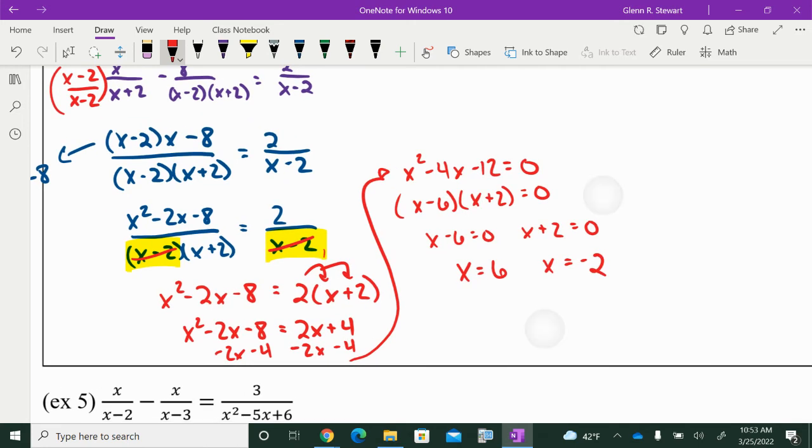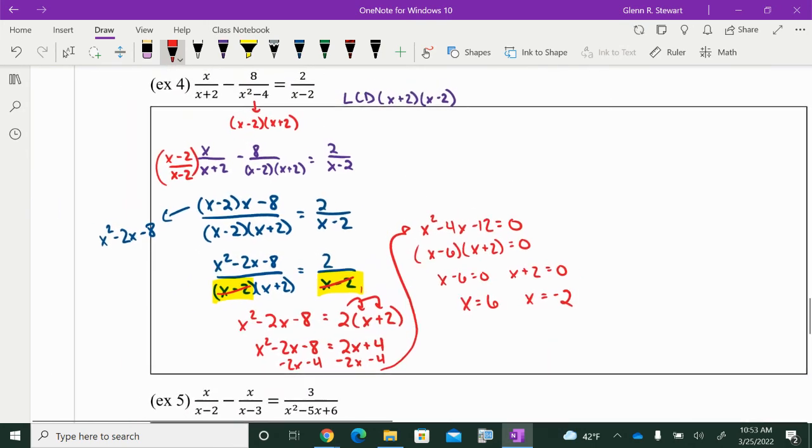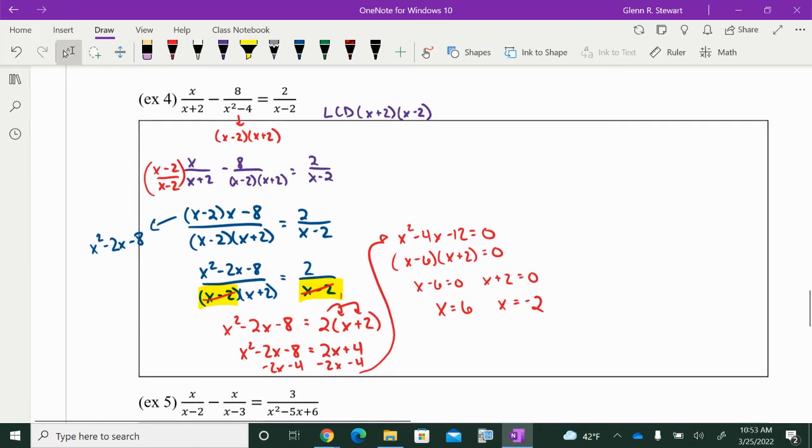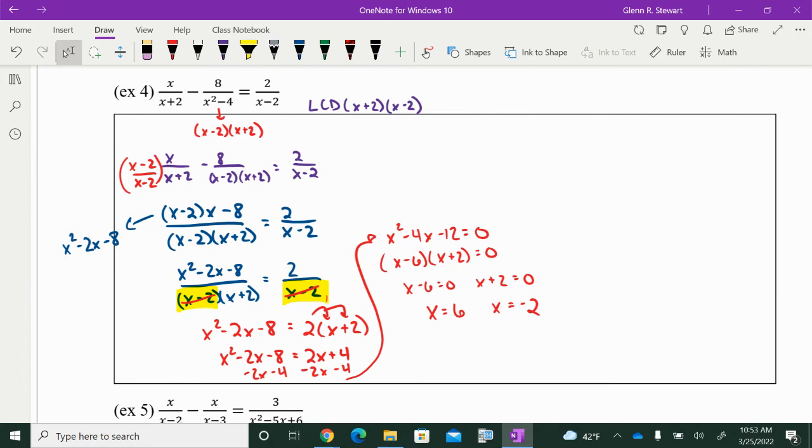Or is it? So one thing that I didn't do in this problem yet is find my domain and my domain restrictions. So taking a look at my LCD, or some of my denominators that I do have, I have to set up my domain restrictions, okay? So I'm going to write my domain. This is where I'm going to put my domain. But I'm going to do the work up here. x plus 2 cannot be 0. x minus 2 cannot be 0. So x cannot be negative 2. And x can also not be 2.